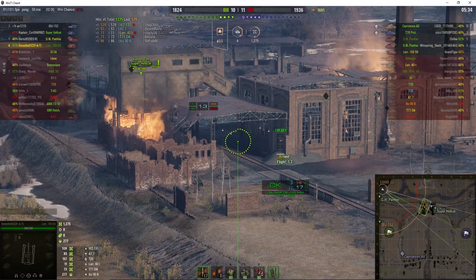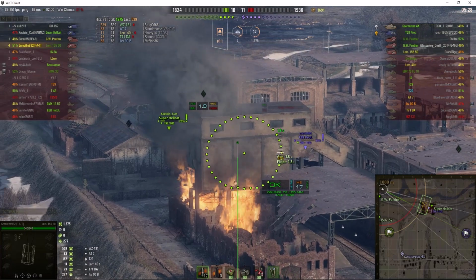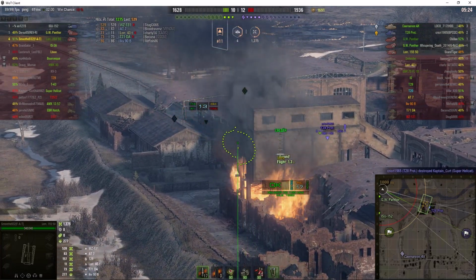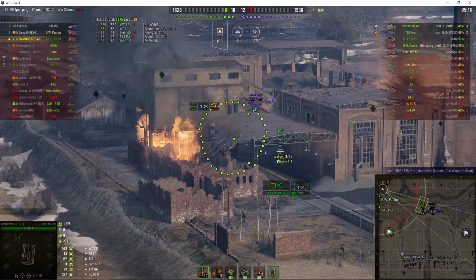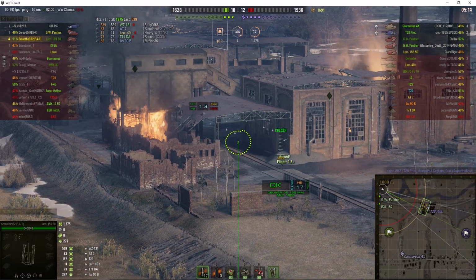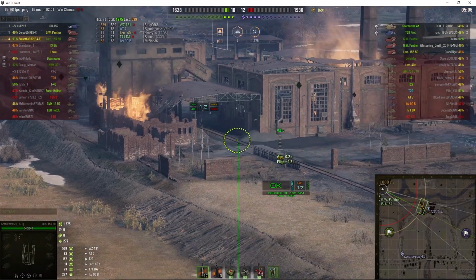Super Hellcat's gone around to try and get him from behind. And I think they're chasing each other around the building. And there goes the Super Hellcat, T28 prototype. Got him. I don't think he's going to try and shoot between the buildings, or he might wait at that arch, but we really haven't got anyone spotting that T28 prototype at the moment, unless the ISU 152 sees him.